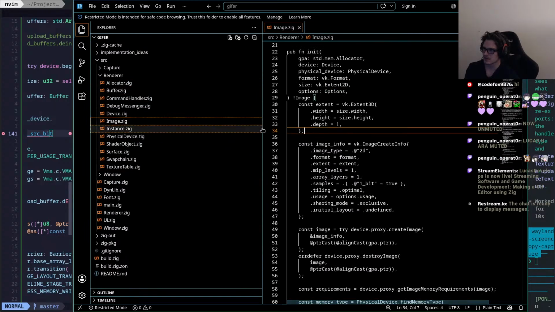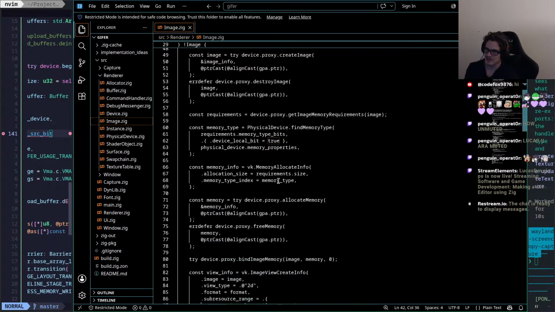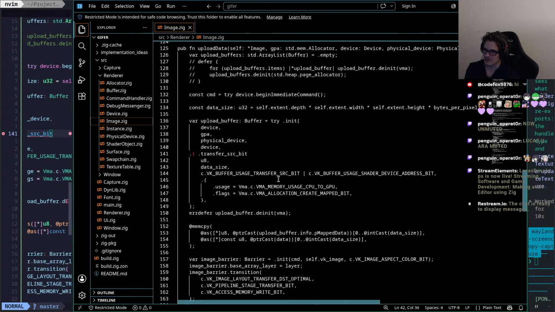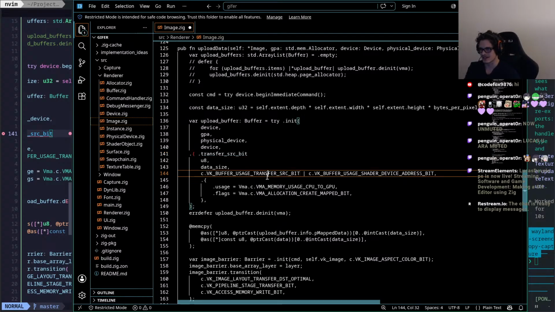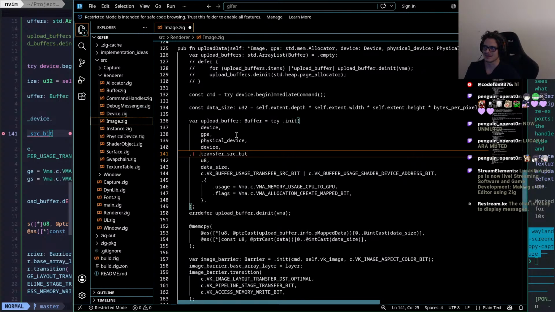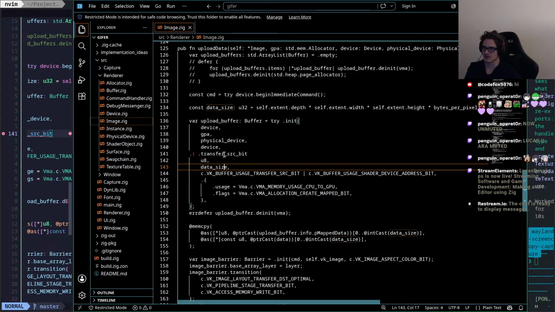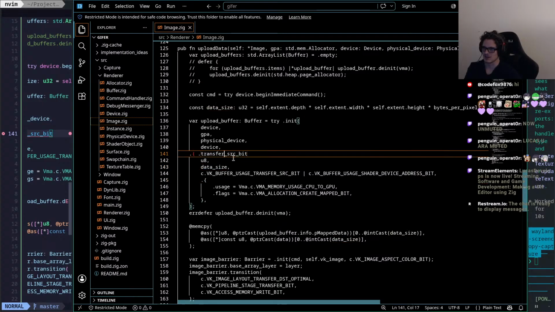I don't think it's putting on the LSP for this stuff. It suggests something else, which is referencing this thing, which I also got in Neovim, which is not the right thing. You know, you don't have to type it out. You can use the cursor. Send me that line, VK buffer usage transfer bit and then the OR operation.